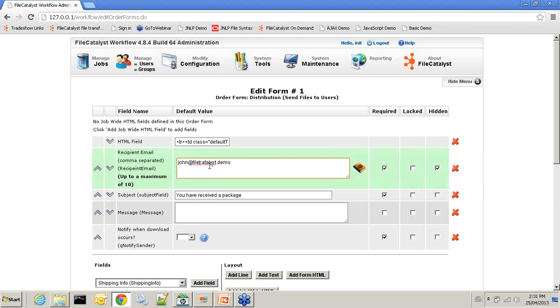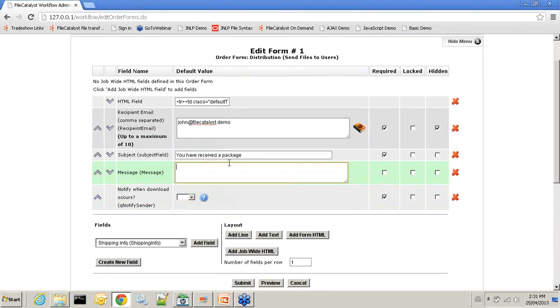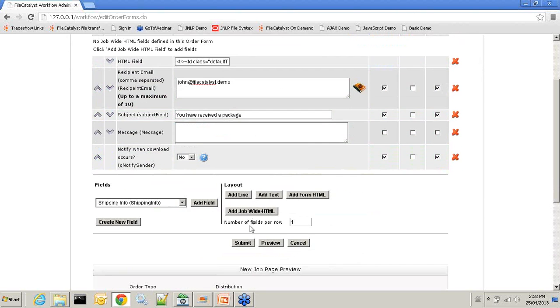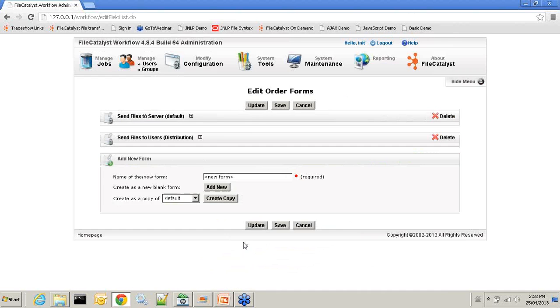I preset a value to it, and I don't want this user to be able to change my subject. All I want this user to do is put a message with this upload. And I don't want this user to be notified when the download occurs, because the user is just sending files to a predetermined email address, and whoever is on the other end will just pick up the files by clicking on the link.